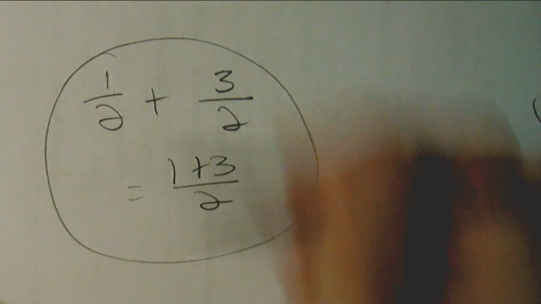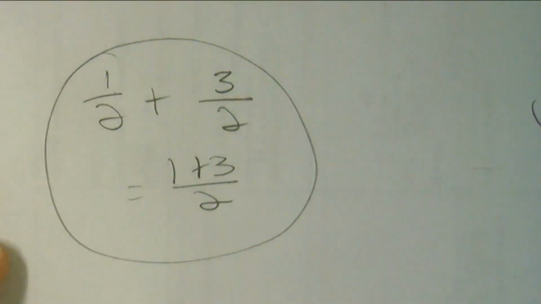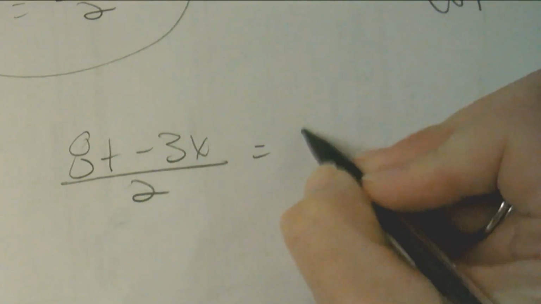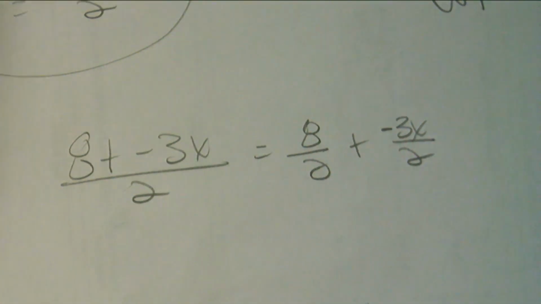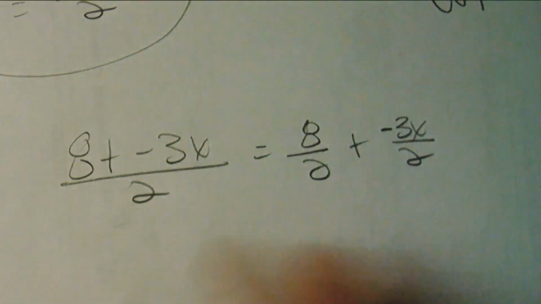So I want you guys to look at this because I want you to understand that 8 plus a negative 3x over 2 is the same thing as 8 over 2 plus negative 3x over 2. Those are the same thing. All right. L, how do you know to do that? The one thing I will say to you, L, is that 8's divisible by 2. Can you guys see the 8's divisible by 2? That automatically tells me I'm going to have them be separate fractions. If that was like a 9, you may have left it as one big fraction.